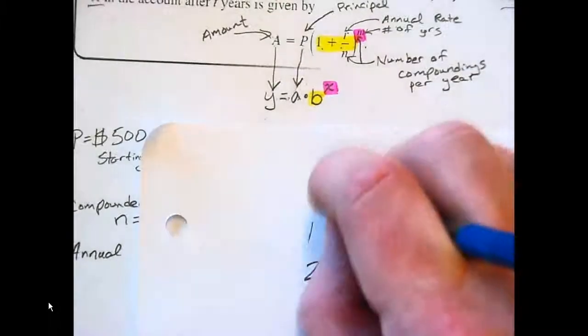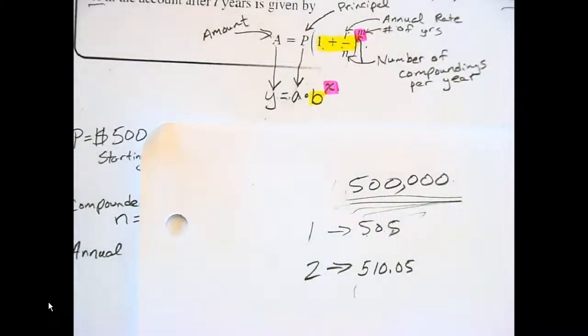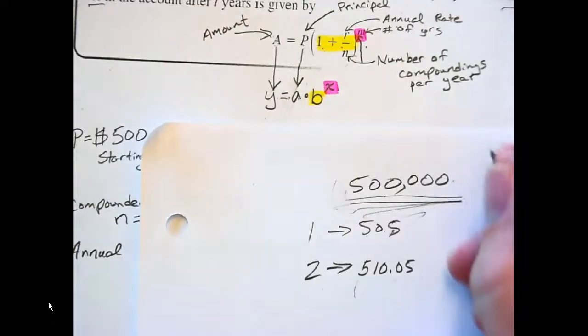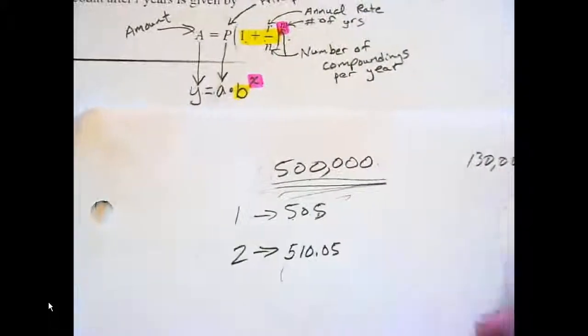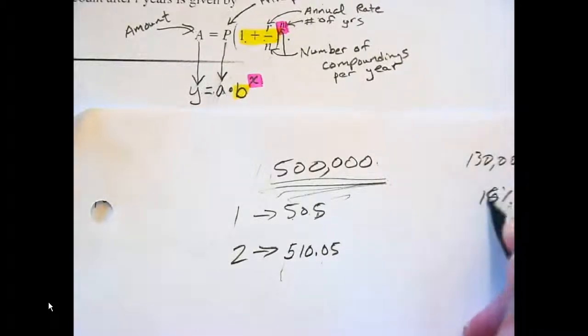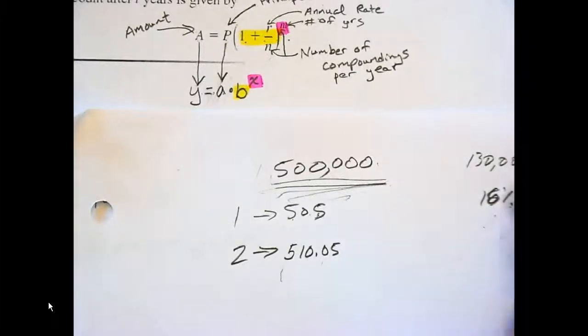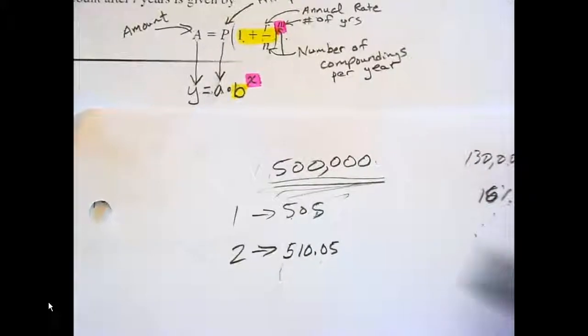Maybe it's my retirement. Right now in my retirement account, I think I have like $130,000 in part of my retirement. So if I take 130 and on my investments, I get 15%, and they compound that 4 times a year. That means I'm getting, well, let's say I get 16, it makes it easier. That means I'm getting 4% every 3 months. And the next 3 months after that, I'm getting 4% of the compounded amount. So they're taking a chunk, adding it to this, and then I get money off that investment.